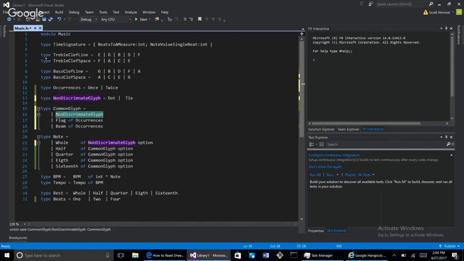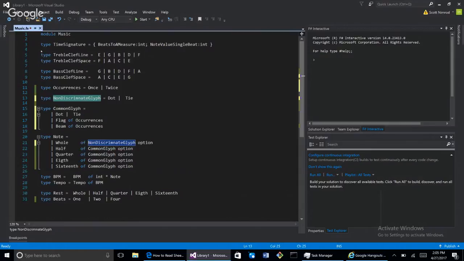So that said, because I want to use ubiquitous language within the type system or within my domain model types, then I believe that I should maintain the language like that. And in regards to this non-discriminate glyph, well, that's still fine. We need to change the name though.